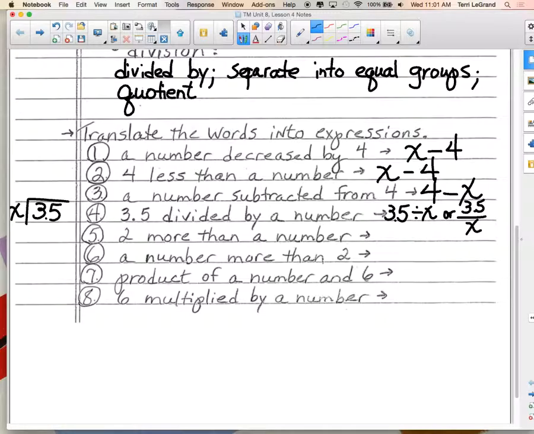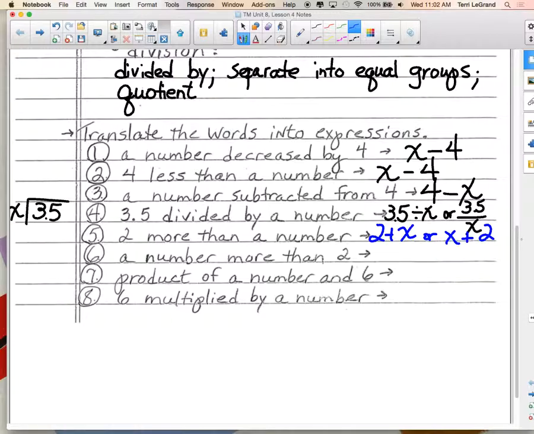Okay, Danny, tell me what I should write for number 5. 2 more than a number. 2 plus x, she says. Do you guys want to agree with her? Yes. Anybody want to write it a different way? 2 more than a number. I'm going to say there's another way. Does order matter in addition? Oh, then how could we write it? x plus 2. Can't count it wrong if we write it like that because that means the same thing. 2 needs to be added to some number. Doesn't matter who gets to go first though, because addition doesn't care.